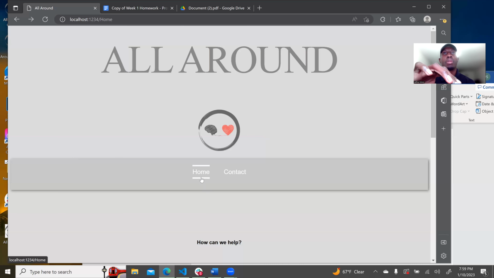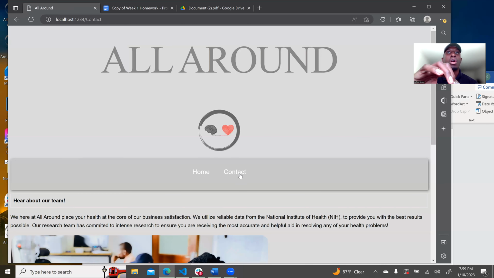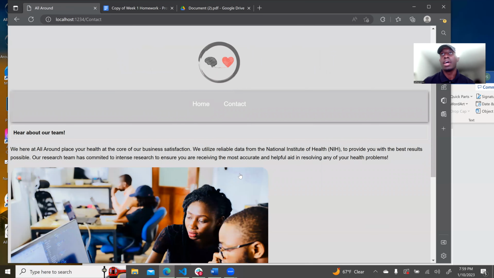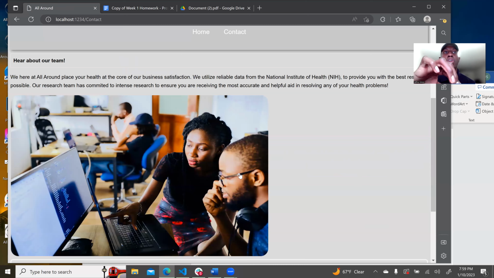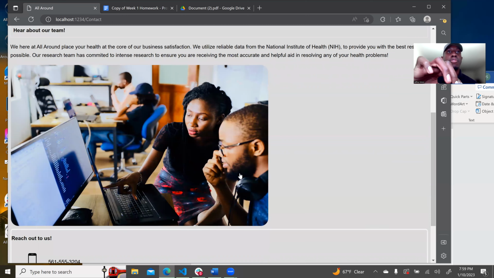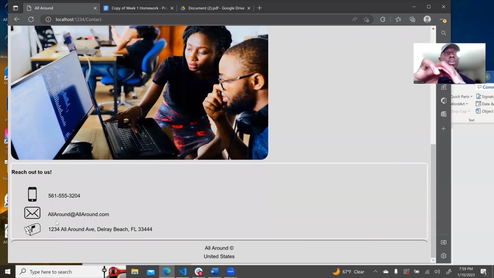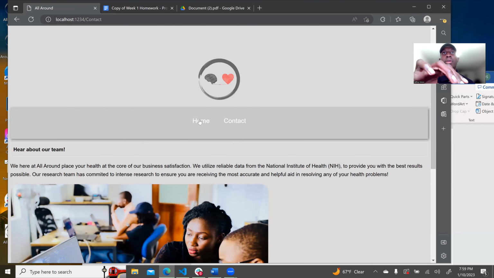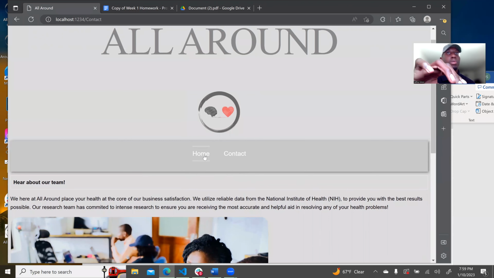So right now we're on the home page, but we're going to go to the contact page first and save the juicy stuff for later, because the home page is where all the functionality is. On the contact page, we describe what we do here at All Around, which is pulling data from the NIH in order to give you the best supplements recommended for the ailments you gave it. We have a very accredited institution providing us with this data. And then we have contact information if you want to reach out to the All Around team. So we're going to go straight to the home page. Like I said, not much going on in contact, just to let you know what the website's about.